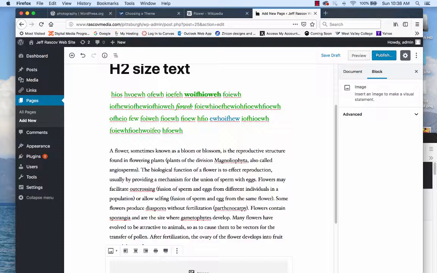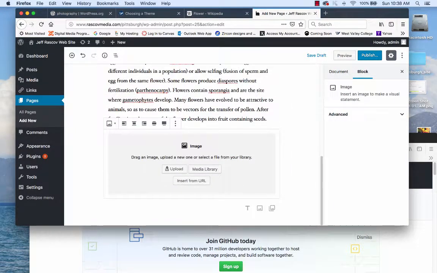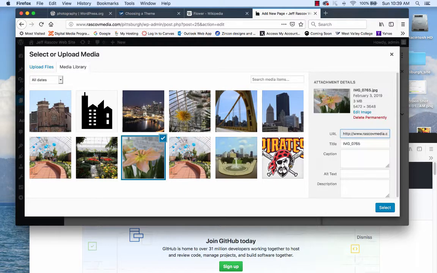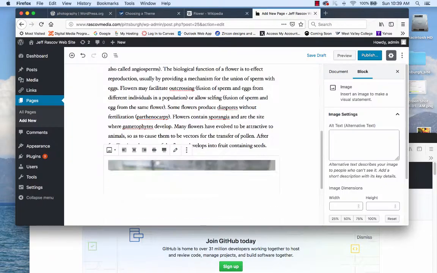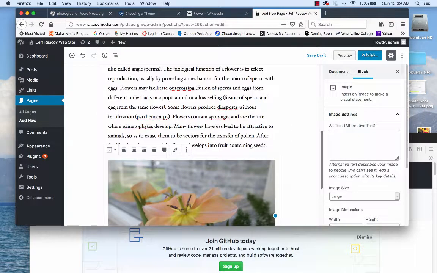I'm running out of space down here. Hold on, there we go. And then you can add an image. So I'm going to insert an image. I think I have one in my library. There we go, these leftover ones from a previous example. Let me choose my flower. And then after I put an image in, I can wrap the text using these options up here at the very top. And no, it didn't work.